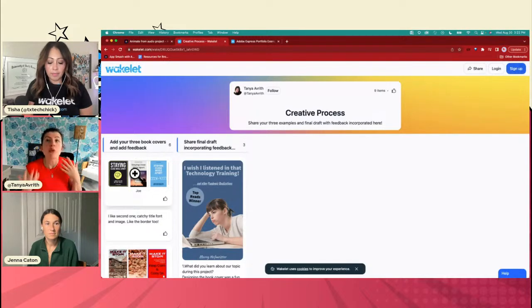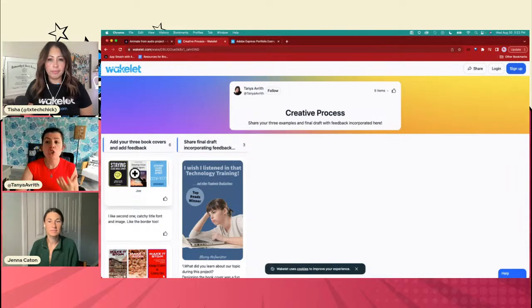It's very similar to what Jenna does all day: design thinking, the iterative part, and the whole process of taking feedback and applying that feedback to your work, because that is how you grow as a creator.